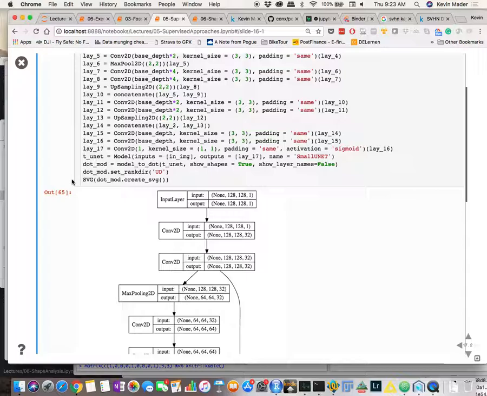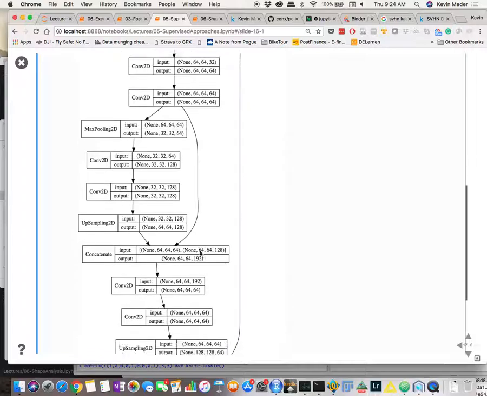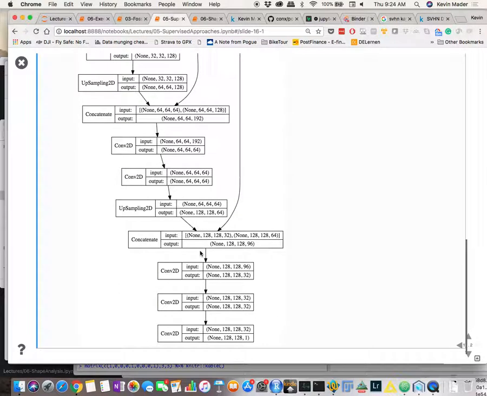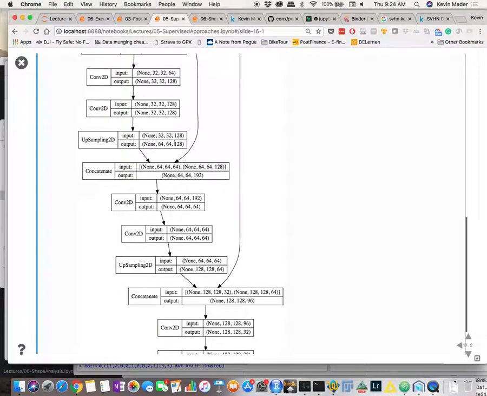We perform some filters on it. We downsample so that the image goes from being 128 to 64 by 64. We then do more filters and continue making a model like this. And so you go all the way down to 32 by 32, where you have the deepest feature space. So you've come up with lots of features to classify this image, and then you come back up again.